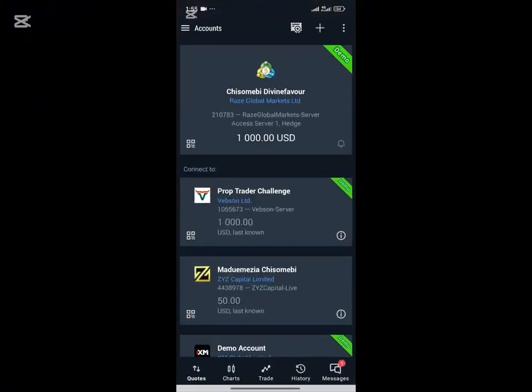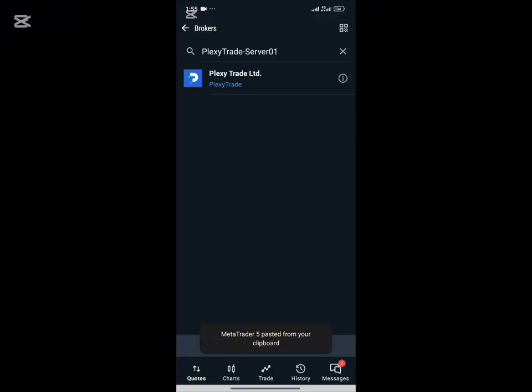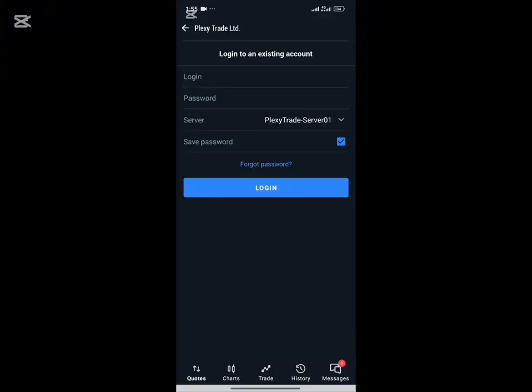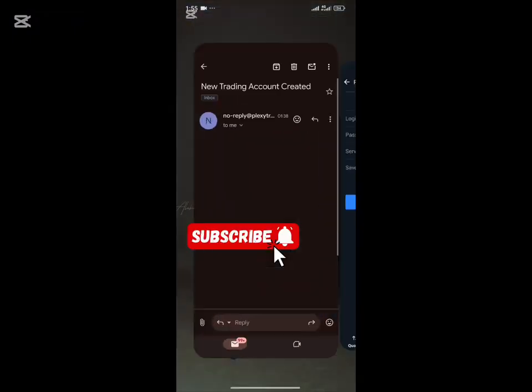This is our Gmail right here. So we're going to click on this plus sign right here. Then we're going to input the name of the broker, which is Trade, as you can see right here. So we're going to click on it. Then we'll be inputting our login and our password. So let's do that right now.